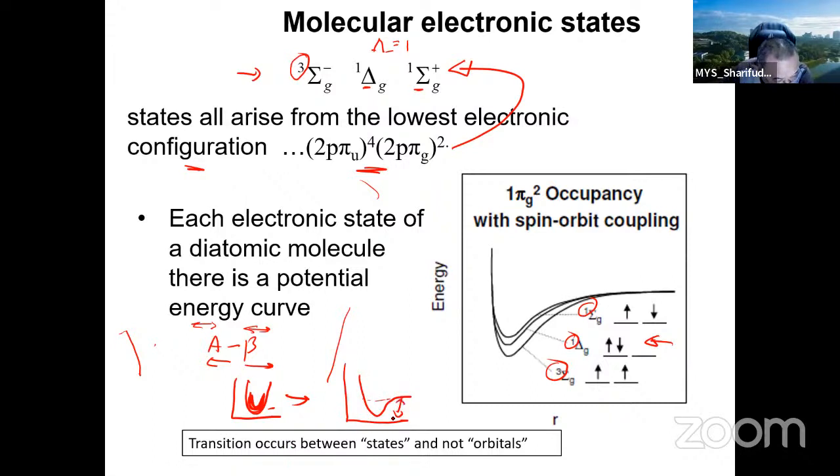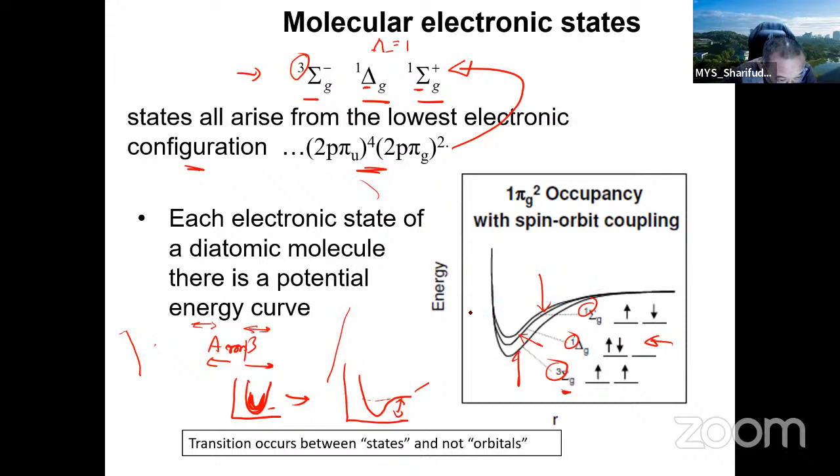Right, so there's a dissociation energy. Okay, so this is for one particular spring, because A and B can be thought of as springs, right? So each electronic state will have a different spring. There are different springs. So when they have different springs, they will have different potential energy curves. That's why for 3 sigma G, we will see that the curve looks like this. 1 delta G, the curve looks like that. 1 sigma G, the curve looks like this. They are basically different springs.